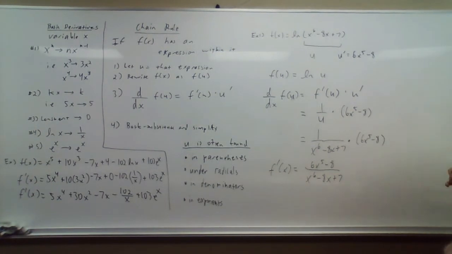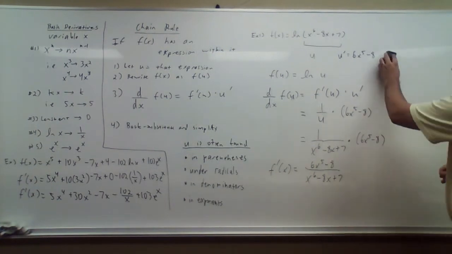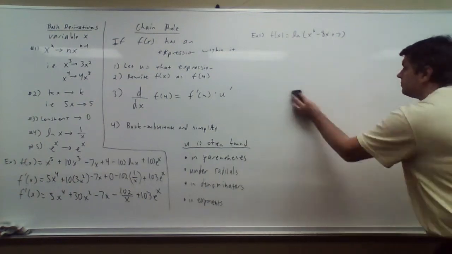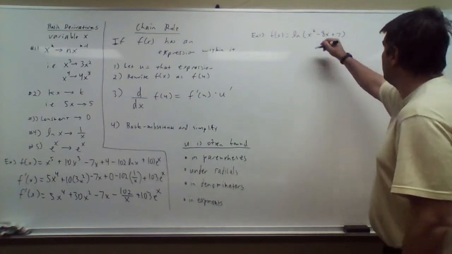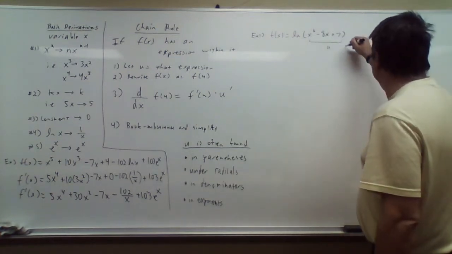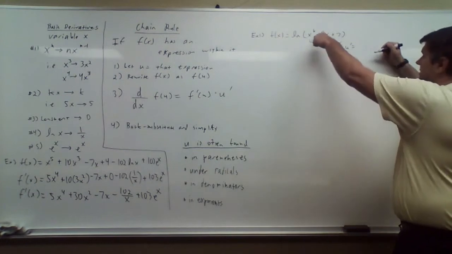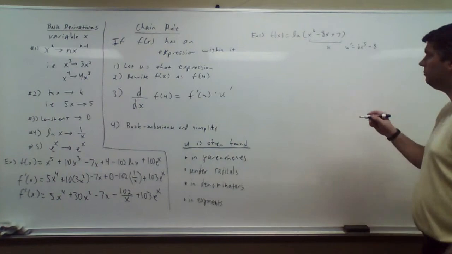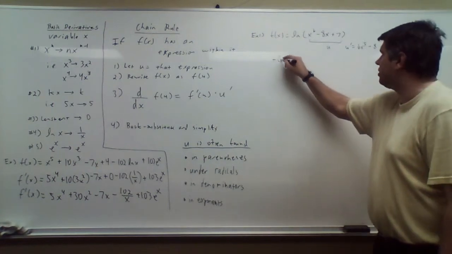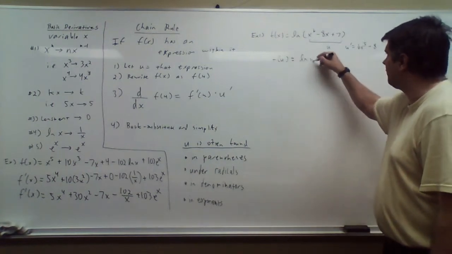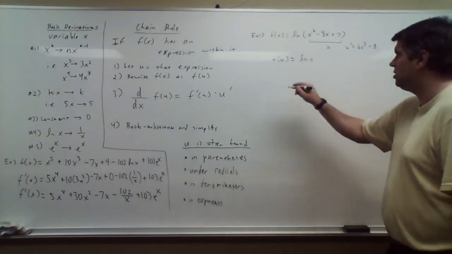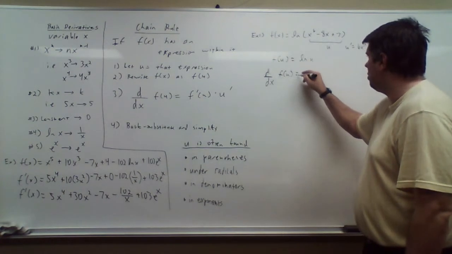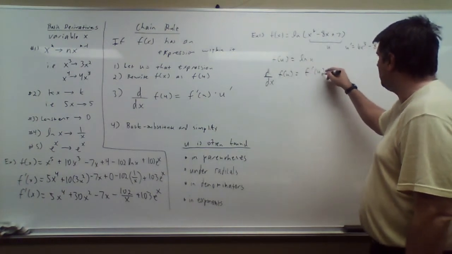All right, so the chain rule. To review that, I'm going to do this problem again. All right. This will take the role of u. So u prime would be 6x to the 5th minus 8 plus nothing, 0. Okay? f of u would therefore be the natural log of u. Okay? So d dx of f of u would be f prime of u times u prime.